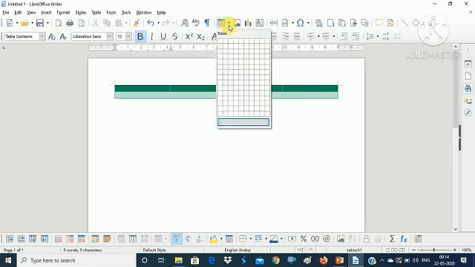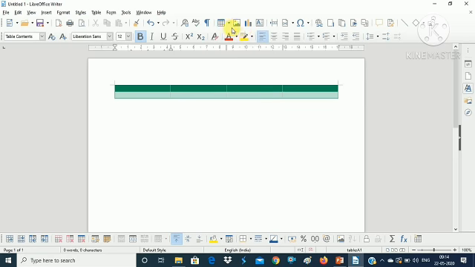Now as I said, the second method is to use the standard toolbar. Click on the standard toolbar and then the insert table option from here. Either you can specify the table from here, that is the number of rows and columns, and we can see the way it's showing, or else we can use the shortcut key. What is the shortcut key for creating a table? As I said, Ctrl plus F12. So these are the 3 ways for creating a table in a document.